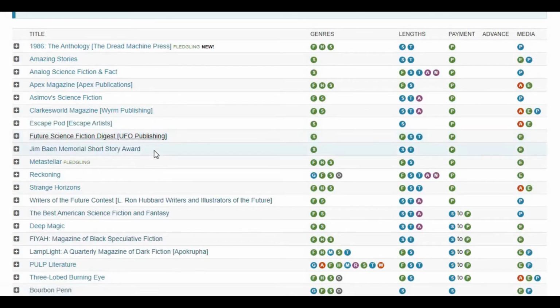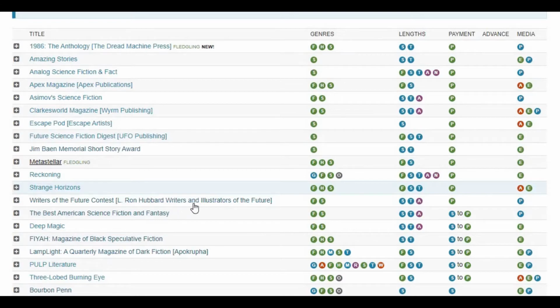This award, I would usually not be as interested in awards because they're not publishing a certain amount of fiction on a regular basis. They're just sort of looking for winners or finalists, and that's generally less appealing to me. Metastellar, I think I might have something there already, but I will open this up and check. Reckoning has a particular environmental theme, which my story doesn't fit into, and Strange Horizons has a very specific submission window in terms of time. I think they're open for 24 hours a week, and this is not that 24 hours, so I'm not going to open them.